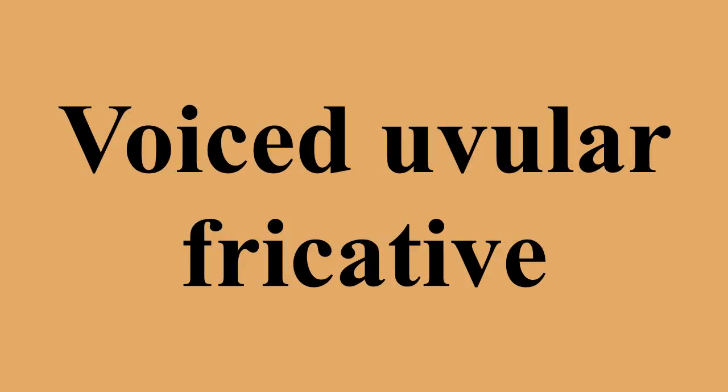IPA transcriptions may often use R to represent them for ease of typesetting. For more information, see guttural R, and note that there is a complication in the case of uvular fricatives in that the shape of the vocal tract may be such that the uvula vibrates. See voiced uvular raised non-sonorant trill for more information. Bibliography.